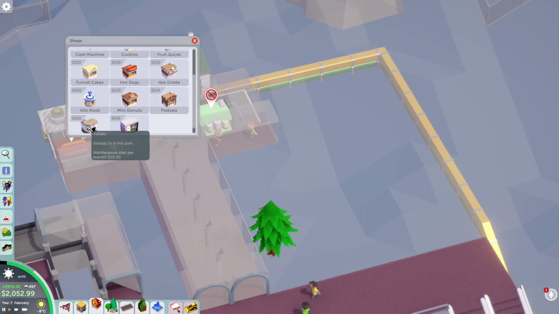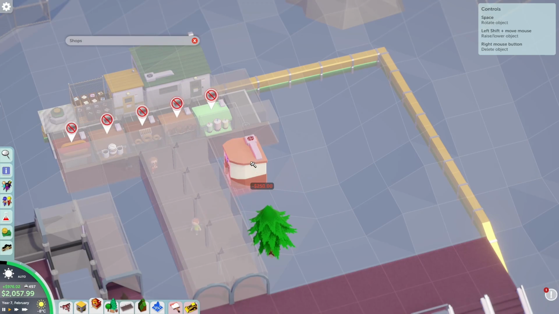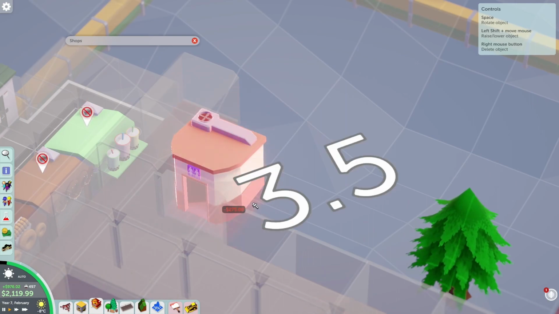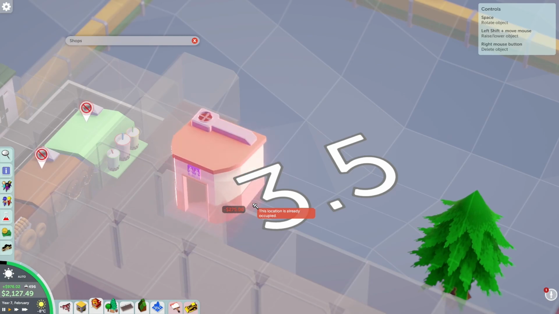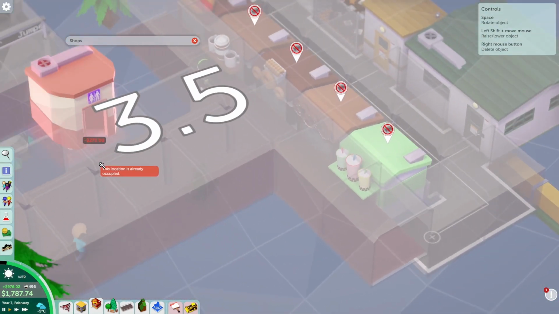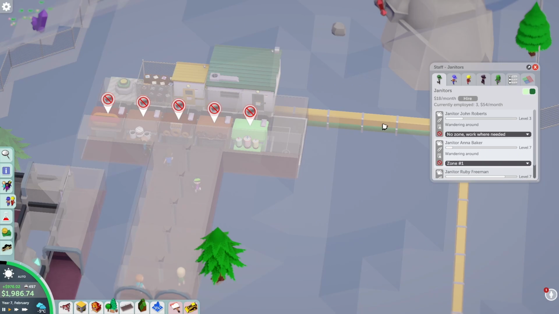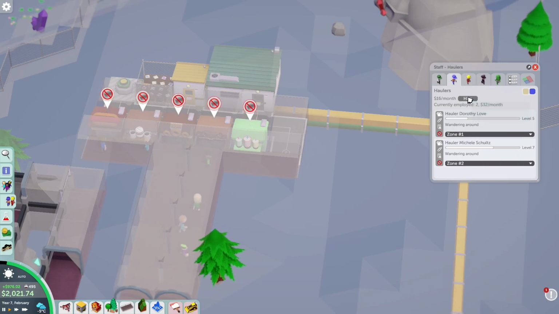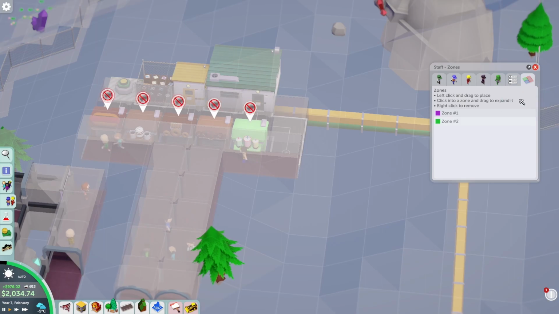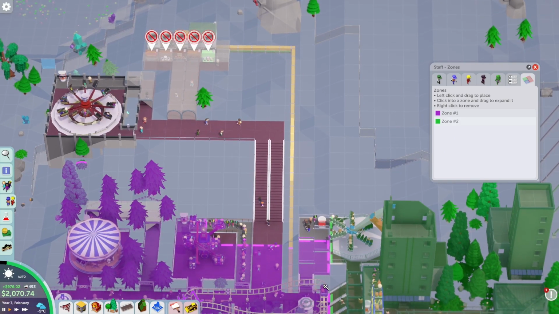Now, we should probably get a bathroom down here. Maybe. Are you occupied? I don't think you are occupied. Fine. We won't deal with that. But I do want to get a hauler. Let's get one more janitor. And we're going to go ahead and start another zone, probably from here up.